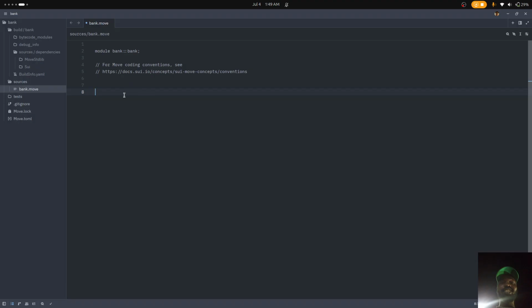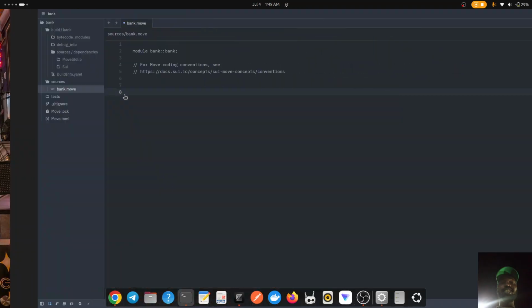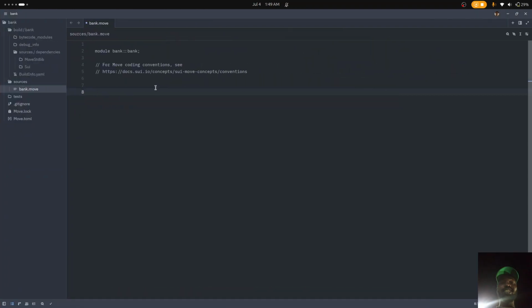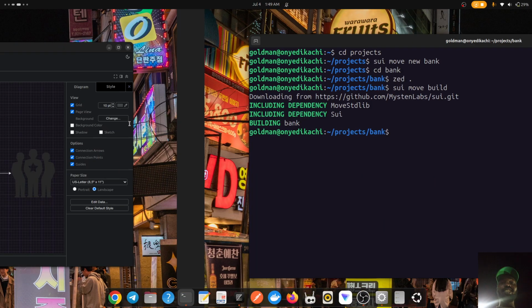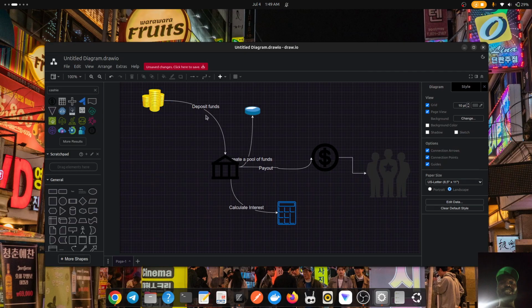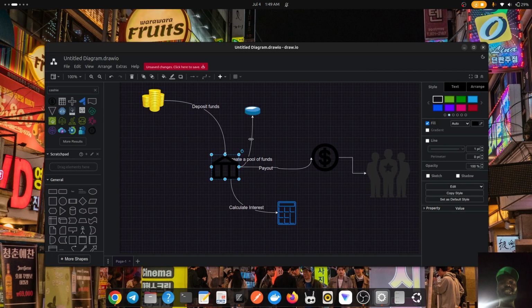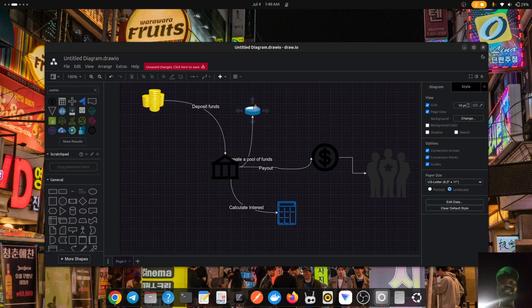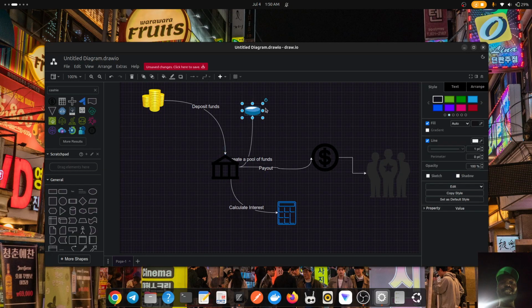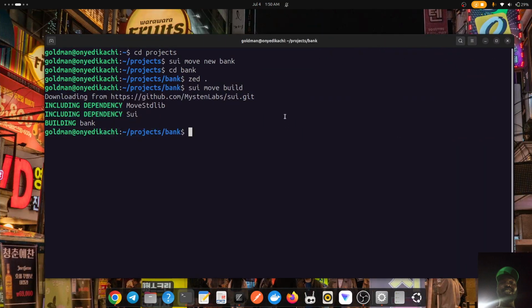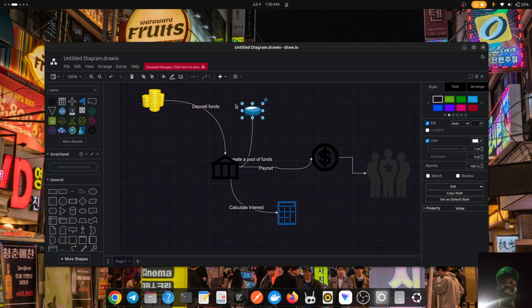So what I want to start doing now is to write a function. In this bank I have to write a function. So this is going to lead us to a lot of stuff. First off, these guys need to deposit funds, and they're depositing it in the bank, but the bank has a pool where every fund has to go, right? So that's what we have to do.